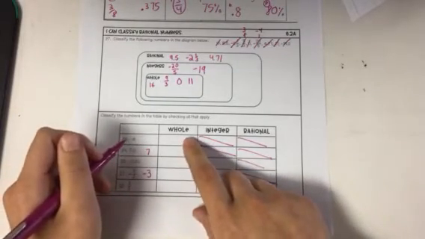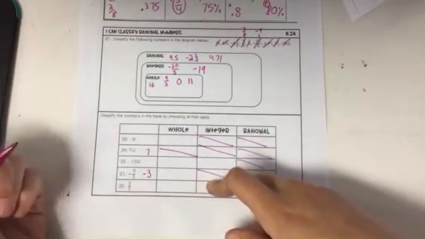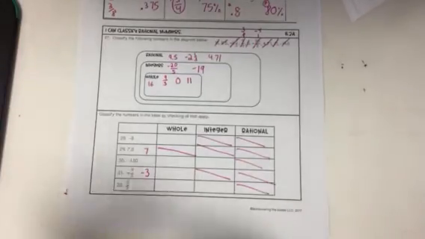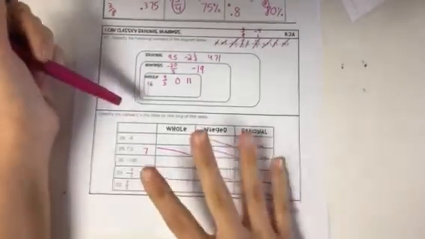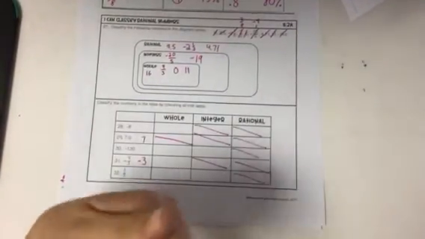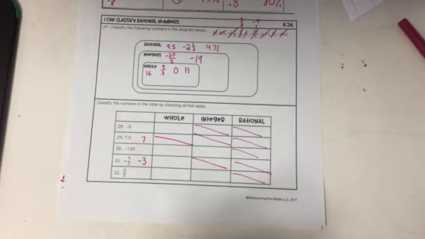Is -8 a whole number? No. Is 7 a whole number? Yes. Is -3 a whole number? Not really. If you're kind of confused on this, I would say think about the pink boxes that we used, or even better, go on the website. It's a couple videos above this, but there's a cute little song it sings, and it basically sings the rules to you. And it's really annoying, but it's gonna get stuck in your head, and it'll be very helpful.